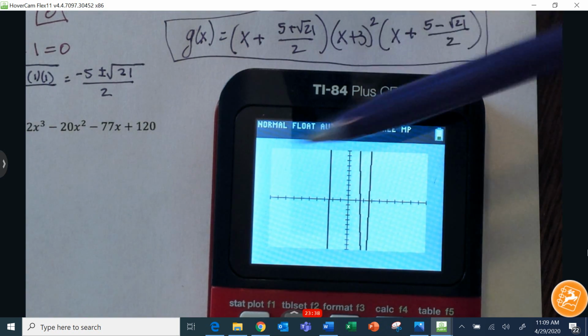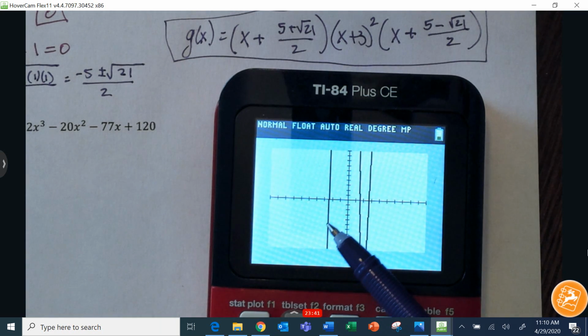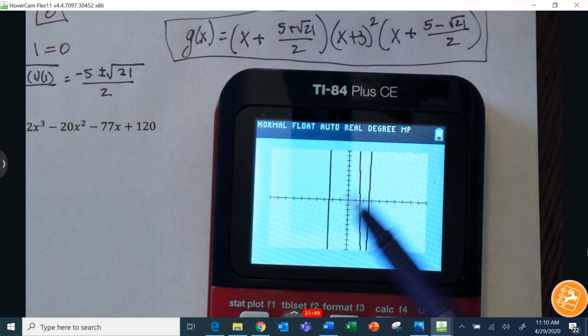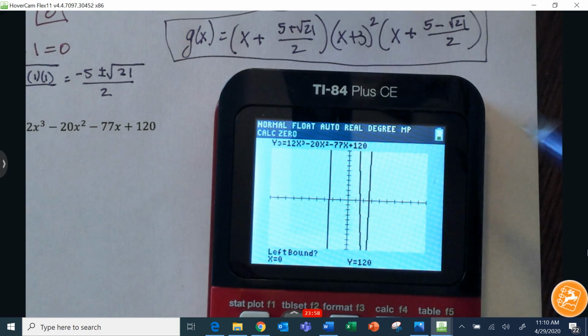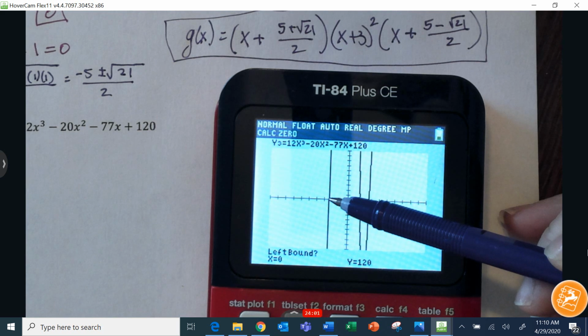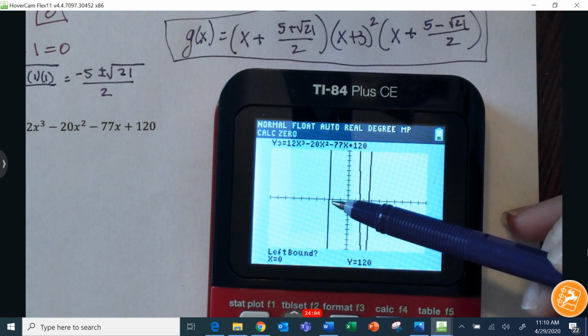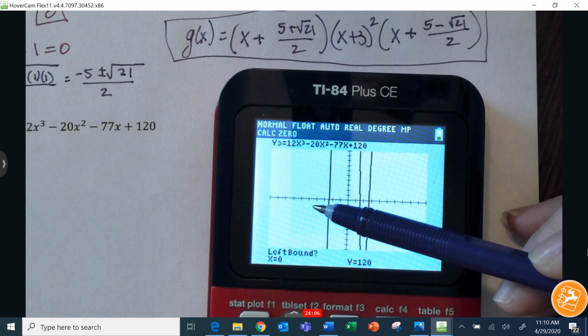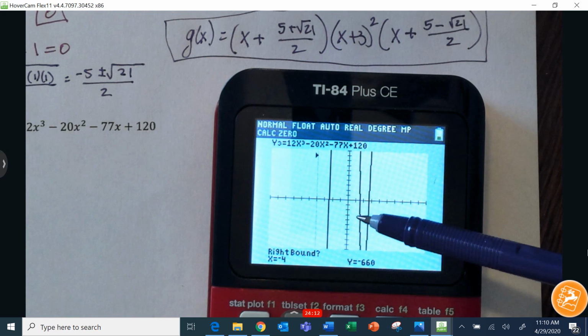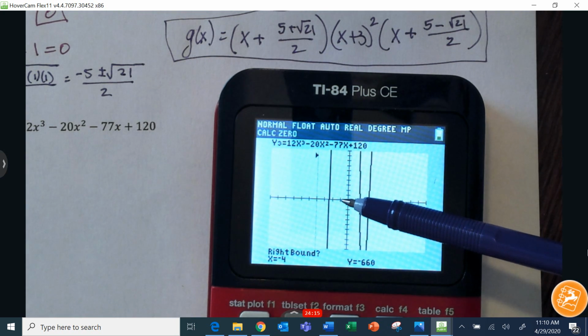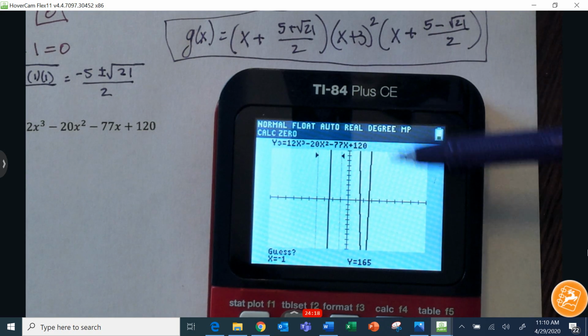Okay, so I look at these right away just looking for a 0 that's easy, and I notice that none of them are integers. They're all in between. So I'm just going to start all the way with the left one and use second trace 0. And I have to pick a left bound. So this one, let's see, to the left of that point, -1, -2, -3. I'm going to even go all the way to -4. It's definitely to the left of it. And you can see this line that came up. And then -1 is certainly to the right. So it's somewhere in between there.